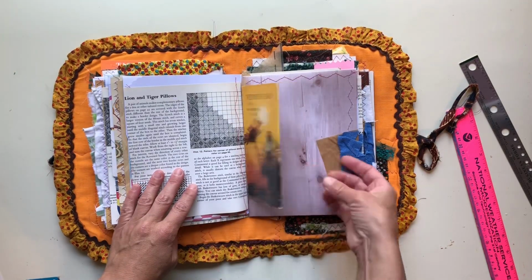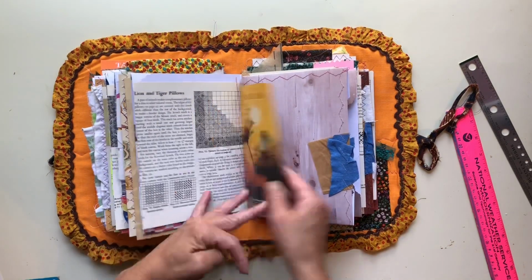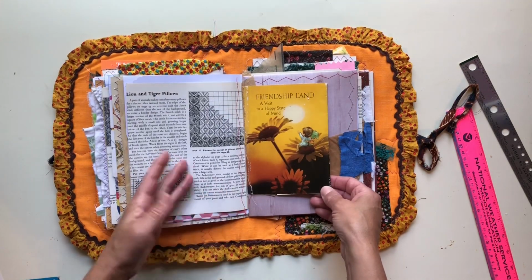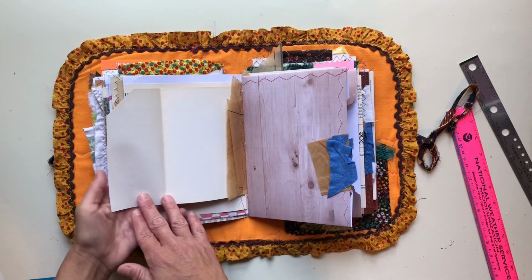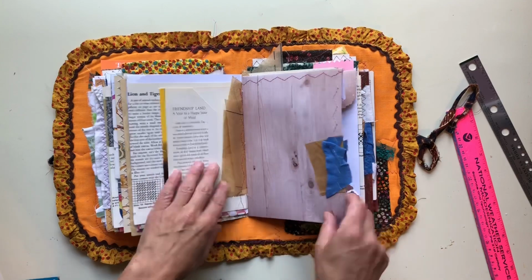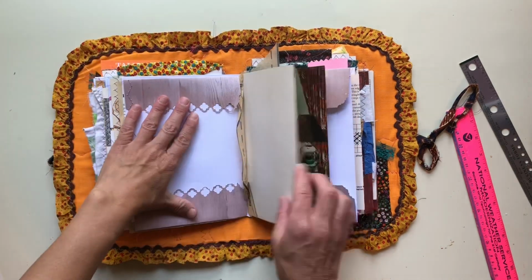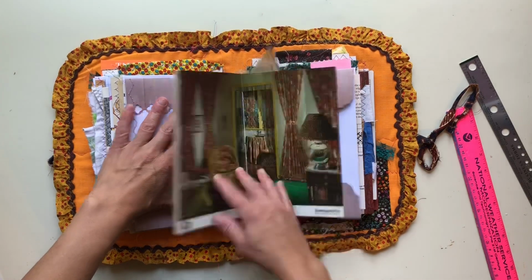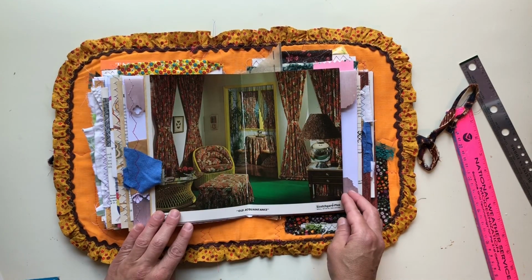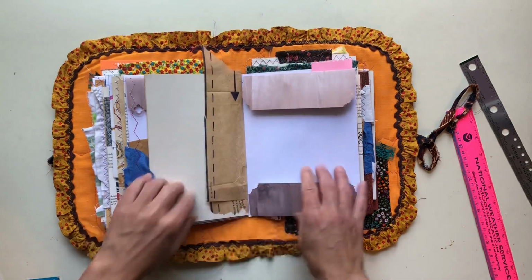This was a book jacket from one of those little Hallmark gift books, and I thought it was perfect. The colors were perfect for the 70s, so I just left it. I stitched down the center and added some reinforcement and then just kind of left it so you can fold it out and add whatever you want to it. Look at that. Woo! If that doesn't make you dizzy, I don't know what does.